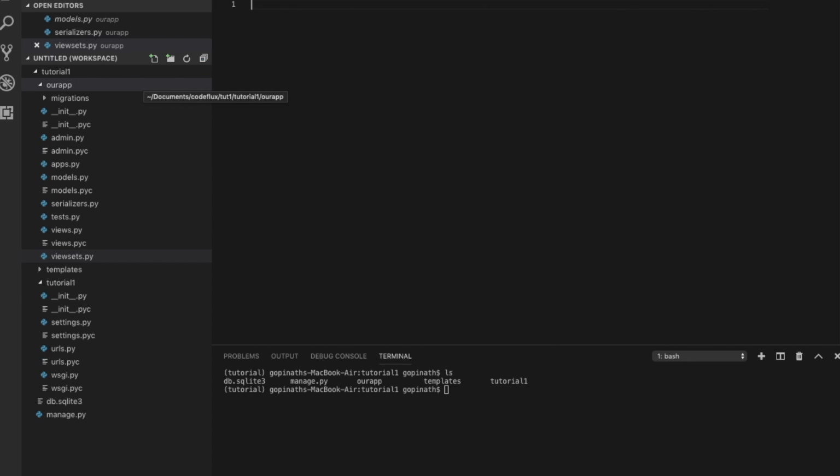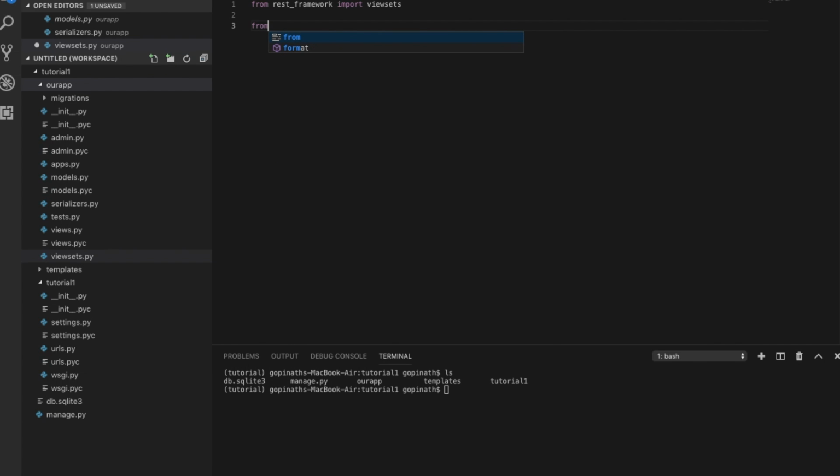Here we have to import viewsets from REST framework. So from rest_framework import viewsets. Enter. Now we have to import the serializers and models.